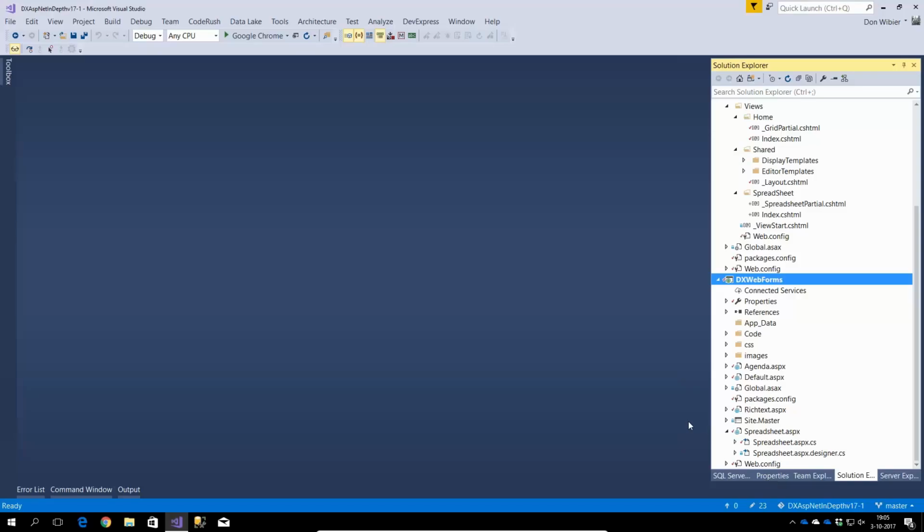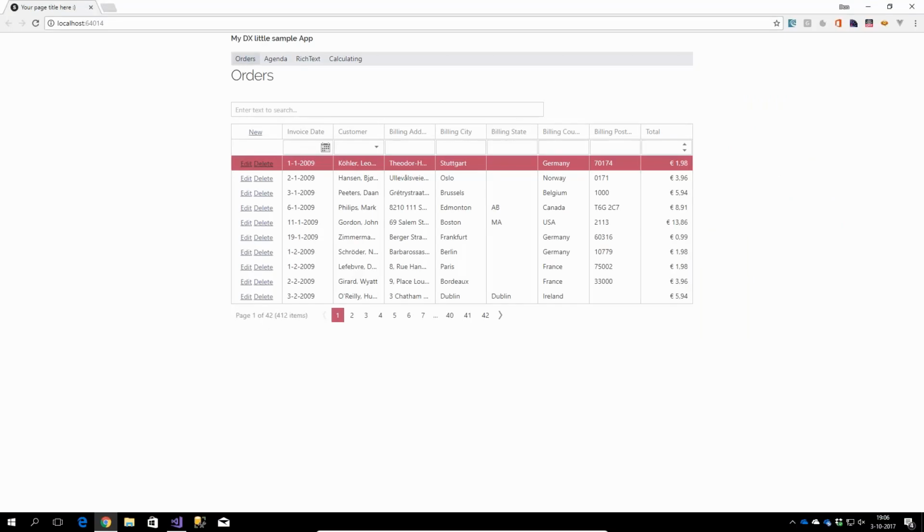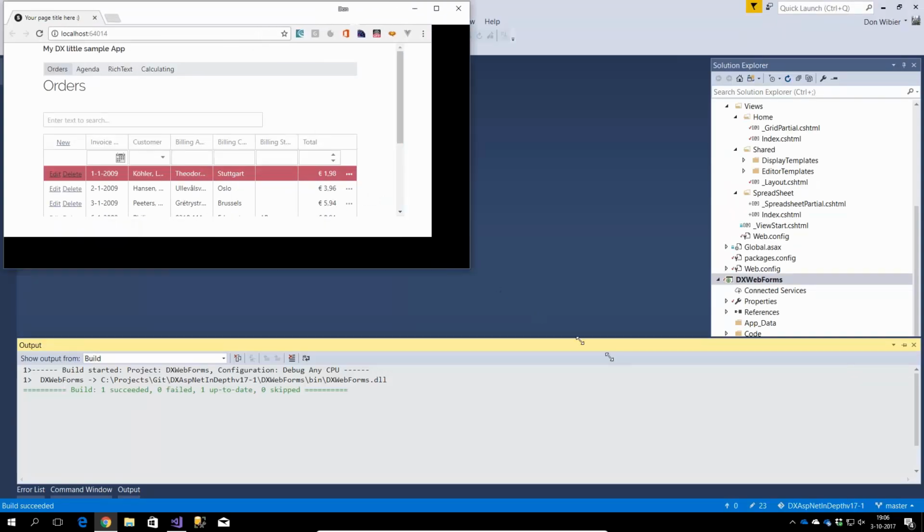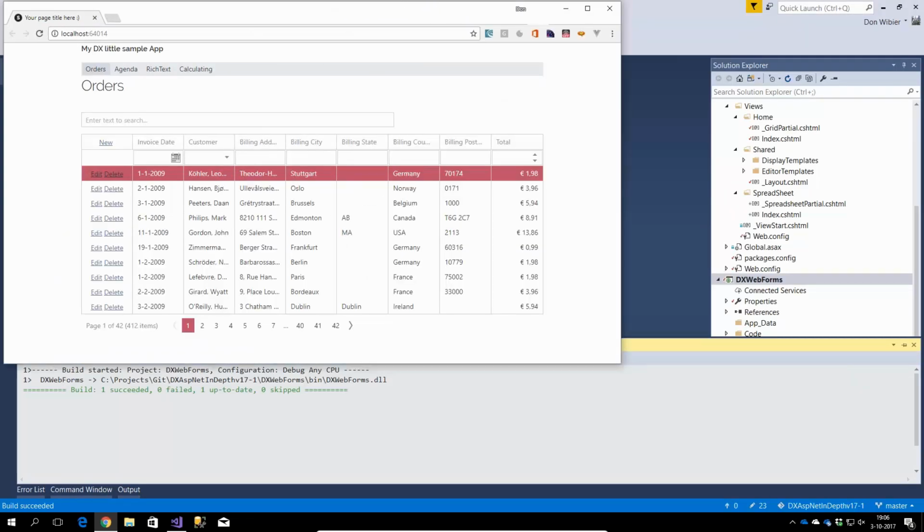This one, I've built on the 16.2 version something, and if I run the application, it's just a small little demo where I implemented some default behavior which comes with the grid. So we'll have a data source, a couple of columns here. The site is set up in a responsive way, so if I resize this browser, then you'll see that it will nicely do a couple of things that are already available in the previous release.